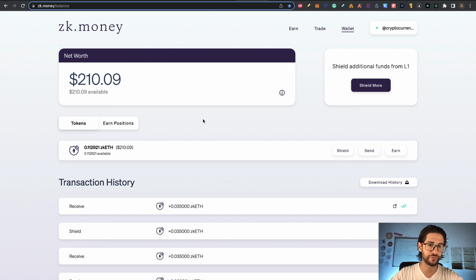This is going to be transformed into zkEthereum. And you can see here I already have 3 transactions in my history. You need to have it with the 2 checks like you can see here. That means that you already received that. So at least move 0.035 in 3 different transactions. You need to have above 0.1 in the transaction history. So if you are not willing to move that money, which is around $200, a little more maybe, then this airdrop is not going to be for you, because in ZkMoney you are already moving real money.